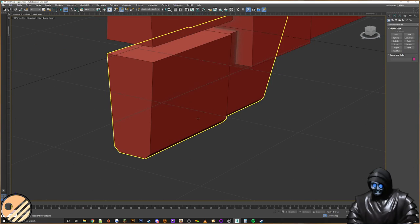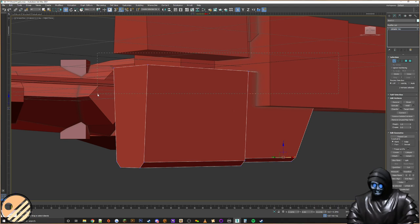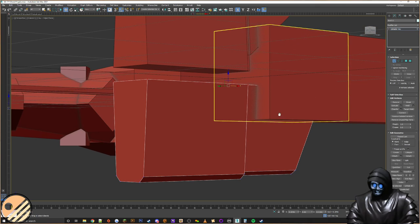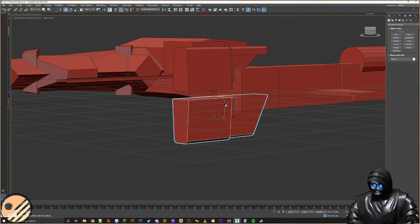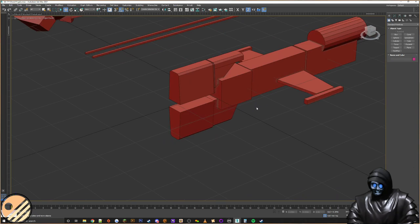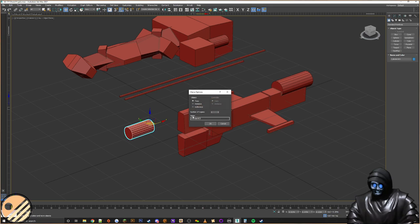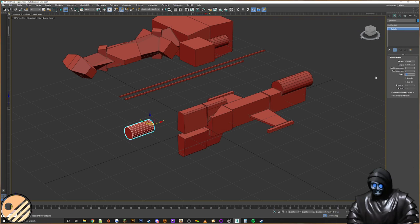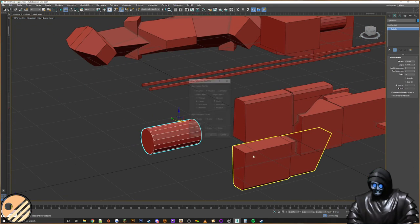Then, looking at it in more detail, the section below is a bit stouter, I believe. Well, I don't know. Maybe it's just a perspective thing. We'll leave it be for the time being. I do think I'll end up doing something like that. Alright. Let's grab us another one of these. We're going to reduce our polygons just a little bit. Go down to like 16. Stick this in the middle.